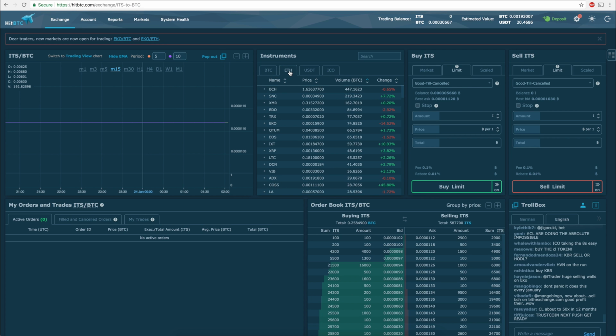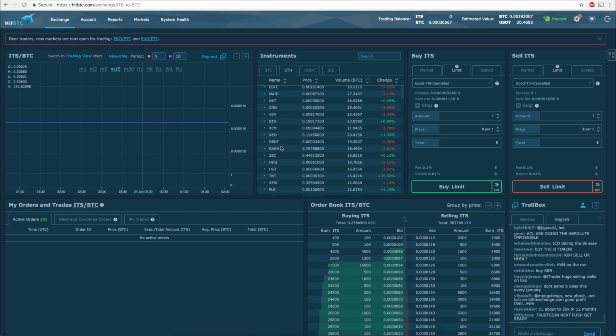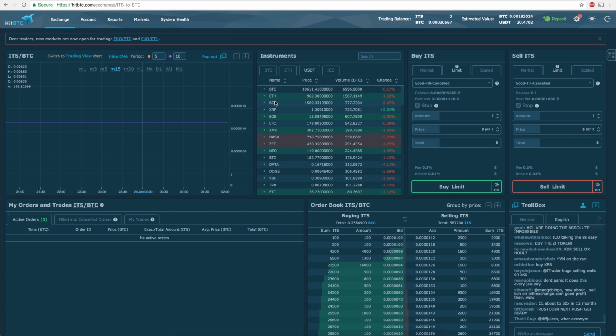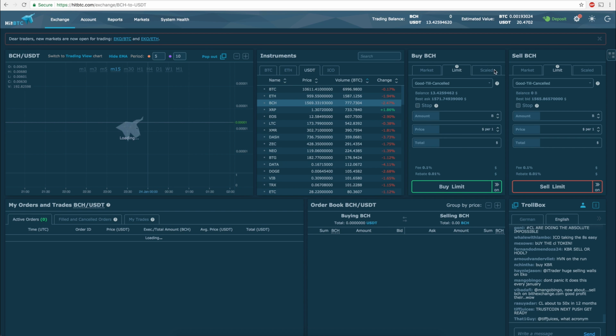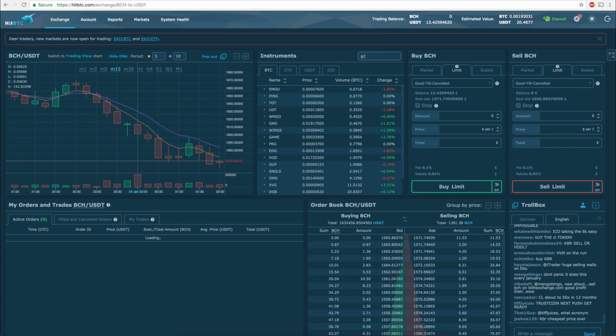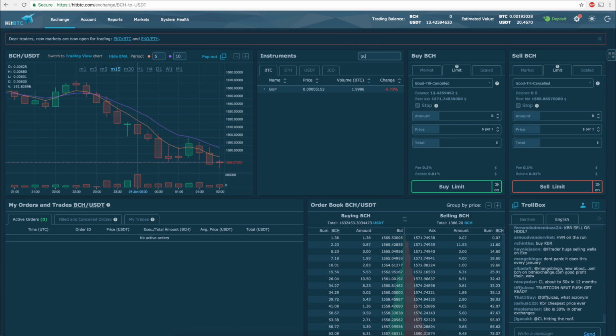Then here you can see all the Ethereum trading pairs, and then here's all the US dollar trading pairs. So you can just click on these, and once again the charts update, and you can search through these as well. So if you want to find a specific pair, you can just start typing it in here, and you'll find all the different things that pair with it.